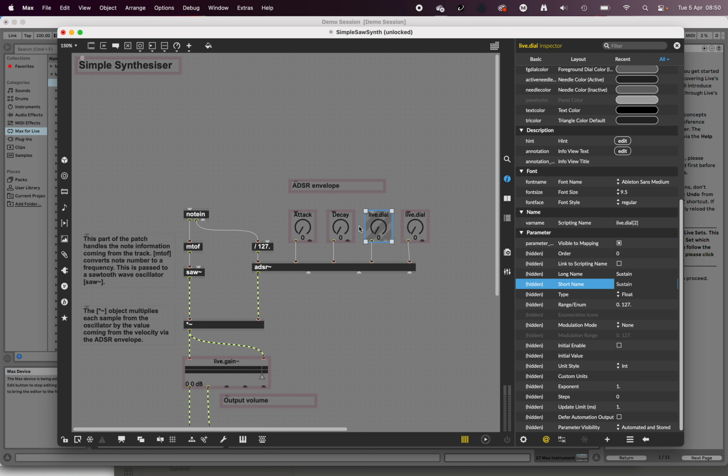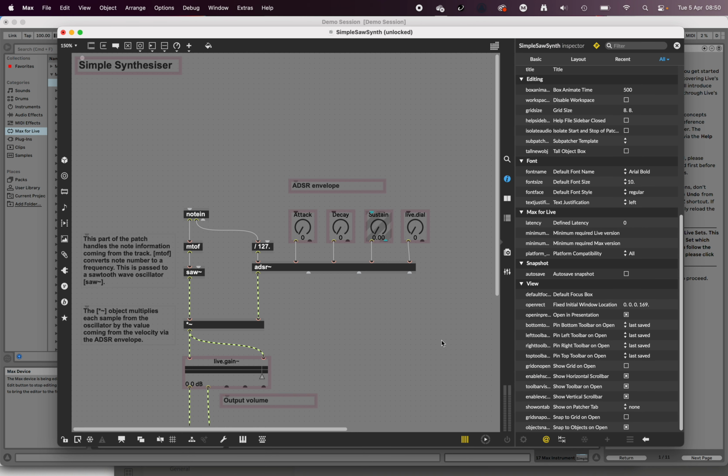While attack and decay are going to be whole numbers, so they're ints in unit style, we want sustain to be a floating point because it's a percentage, if you like, or a ratio of the incoming velocity. So I changed that to a float. And I'm also going to choose to give it an initial value. By default, this is currently defaulting to 0, but I'm going to give it an initial value of, let's say, 0.8. Okay, again, this won't update yet, but you'll see what's happened in a bit.